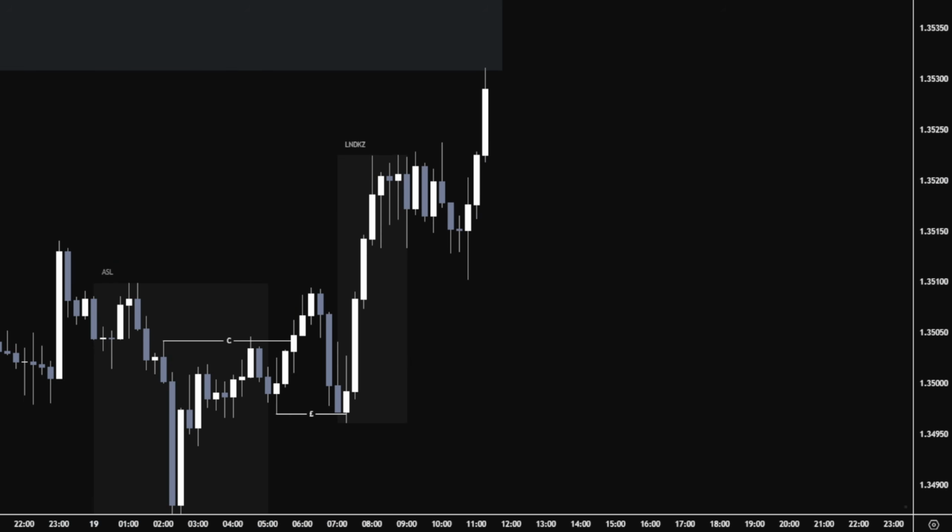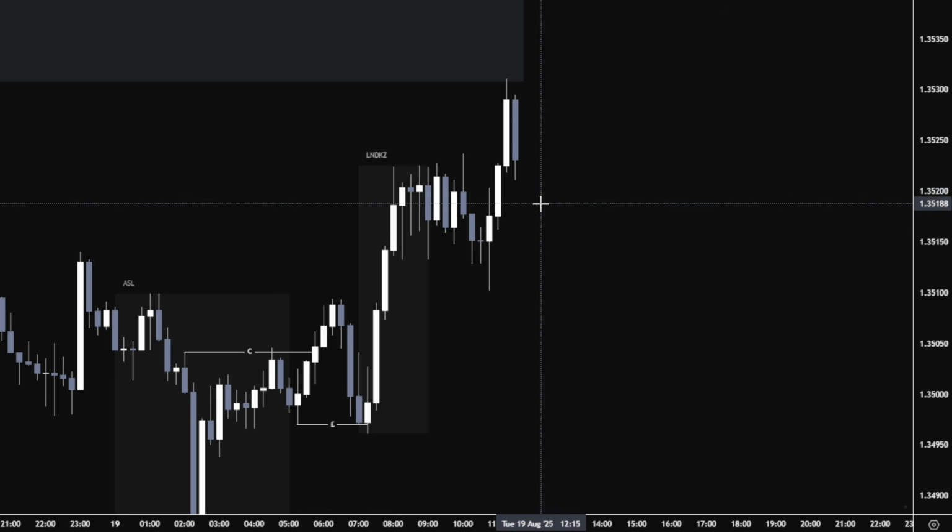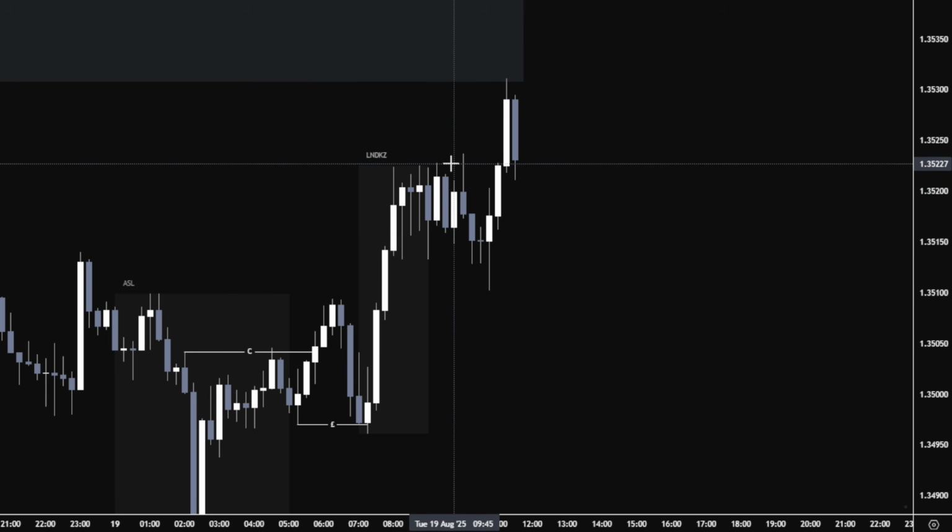Now, let's just play price forward. Don't get me wrong, you probably can get away with dropping to the M1 here, anticipating an M15 pullback short term, right? After sweeping out this area of liquidity. But that's not as high probability as waiting for price to actually align on the M15. So let's just play price forward, see what price does.